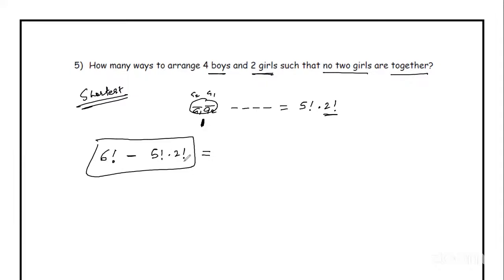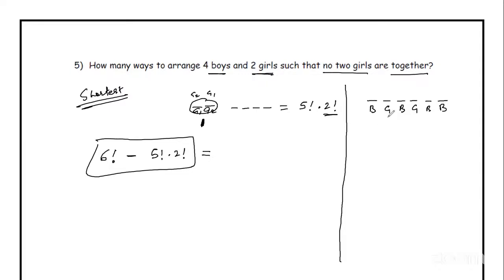Now, you must be thinking, what if we don't think that way? Fair enough. Then we go with the other method. So what is the other method? I'll just leave this over here like this. So the other method is you consider the 6 dashes first, like that. And then you find out the number of ways you can have the positions of 2 girls not together. So you can have boy, girl, boy, girl, boy, boy. 4 boys and 2 girls, right?